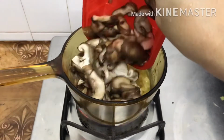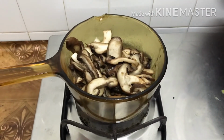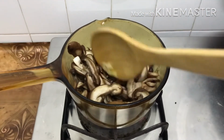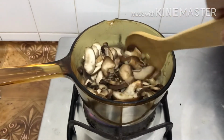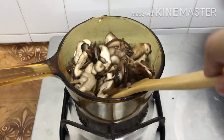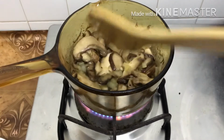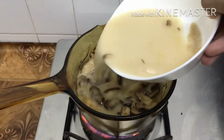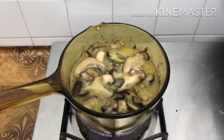After it's done, add the mushroom into the pot and mix the ingredients well. After the mushroom turns softer, add the chicken stock into the pot and mix it together.